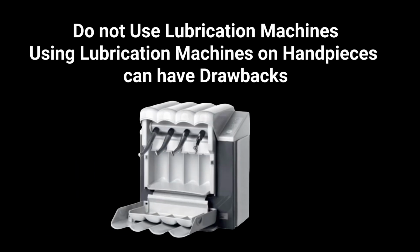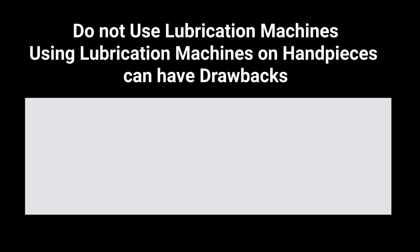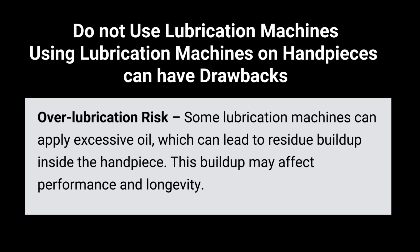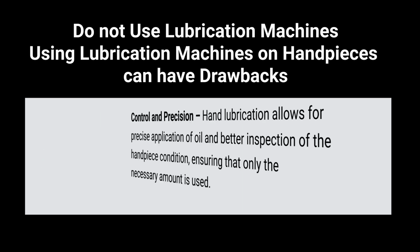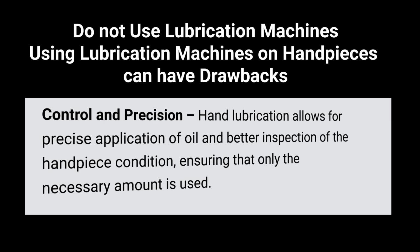Do not use lubrication machines. Using lubrication machines on handpieces can have drawbacks. Over-lubrication risk: some lubrication machines can apply excessive oil, which can lead to residue buildup inside the handpiece. This buildup may affect performance and longevity. Control and precision: hand lubrication allows for precise application of oil and better inspection of the handpiece condition, ensuring that only the necessary amount is used.